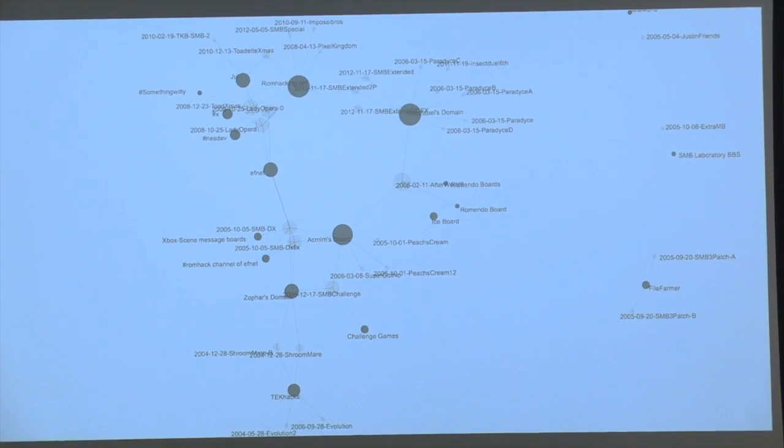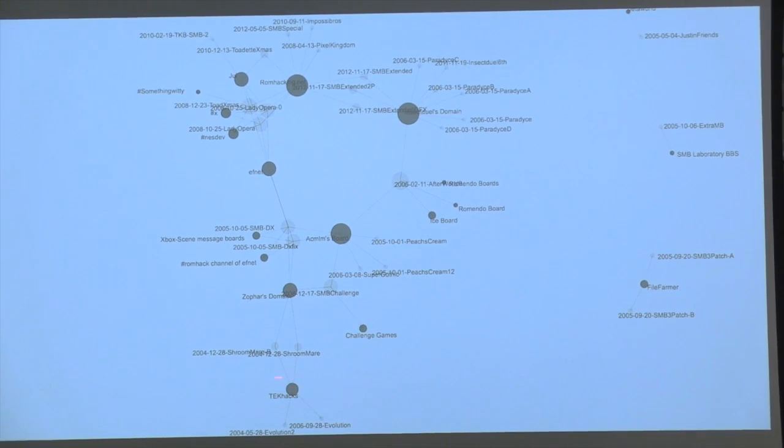And here, on the other hand, I've mapped some paratextual references to various online communities that have come and gone over the years. So we see early references down here to Tech Hacks, which is a long defunct site. And then as we get closer, we see Zophar's Domain and ACMLM's board, etc., all the way up to, I think it's here, romhacking.com or .net, which is the community that I'm explicitly looking at here.